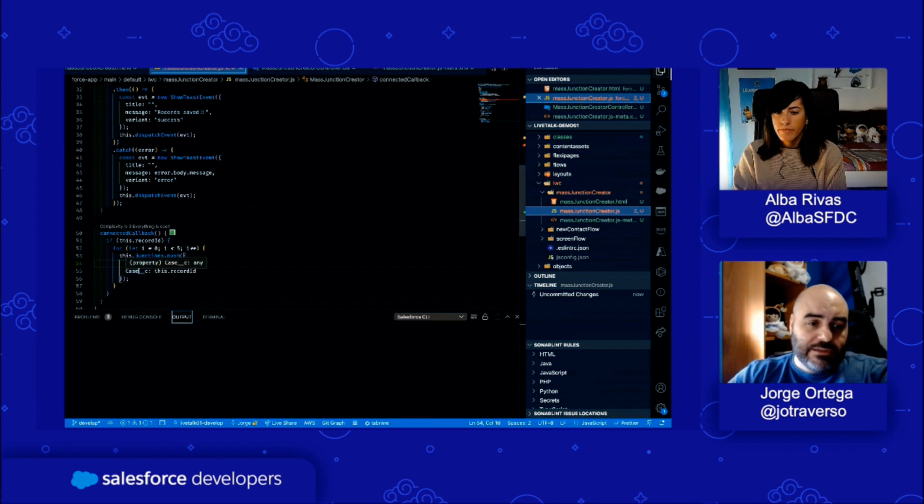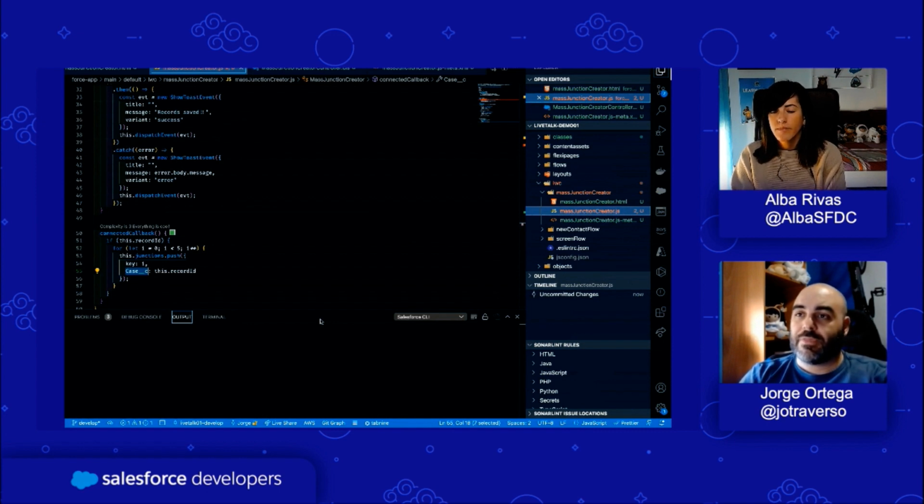I will also need to create the case. We'll create a case__c attribute with the record ID value. This way, I get my pre-initialized records, which I will save later with the case ID lookup field informed, before I start to complete the other part of the junction.